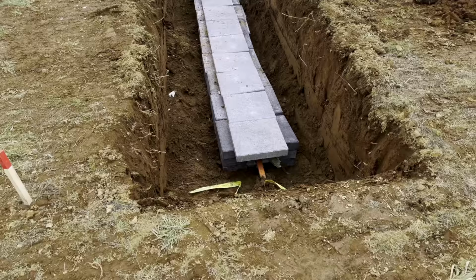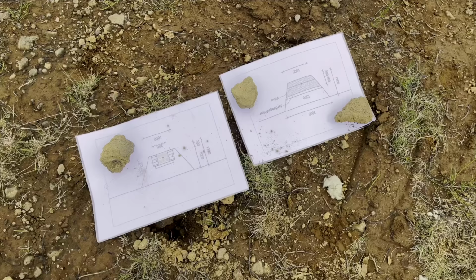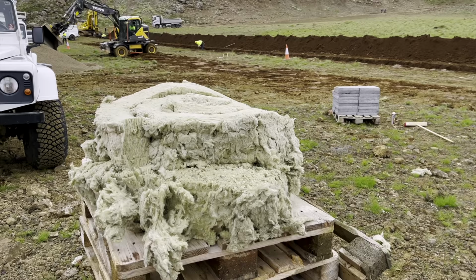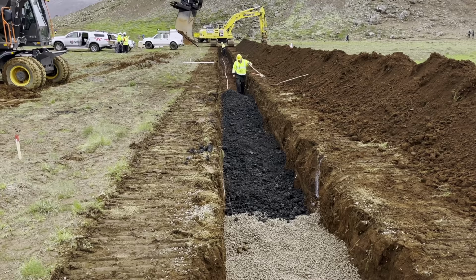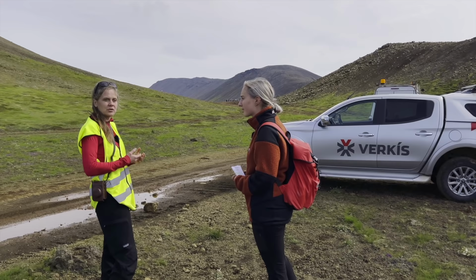Okay. And then if the lava ever comes here, we'll measure continuously the temperature on each of the cables, and hope that they will survive the heat. Yeah, we have two different types of cables. One of them is a normal cable that should survive up till 160 degrees. Wow. But we've already seen that it survives for longer. We measured up to 400 degrees on the cable that's behind the dam. But now it's dead, totally dead. Oh no. But yeah, so that's one of the cables, and the other one should survive up to 400 degrees.